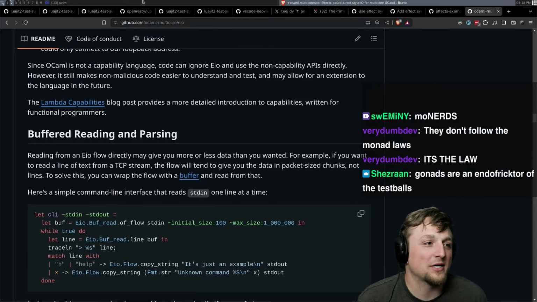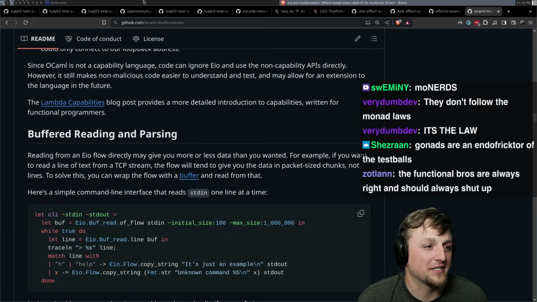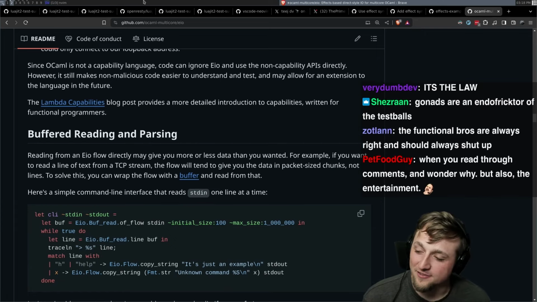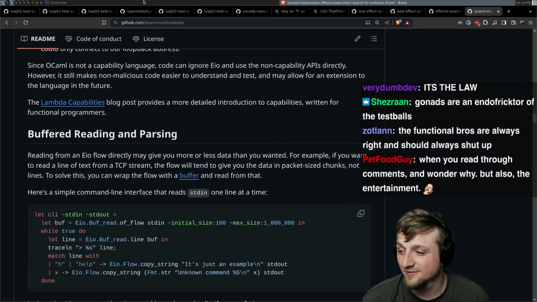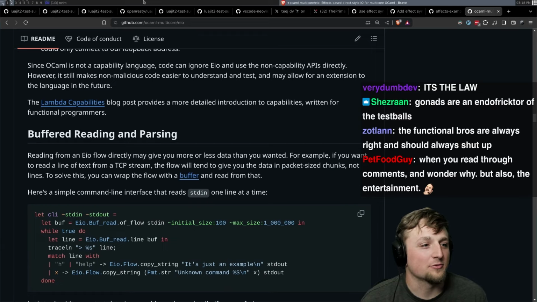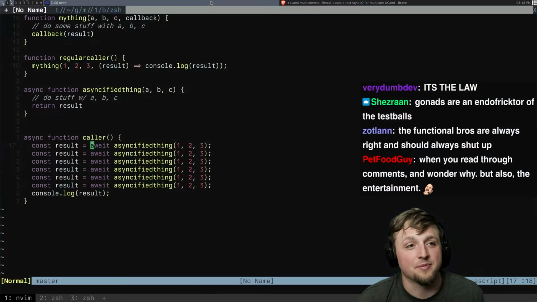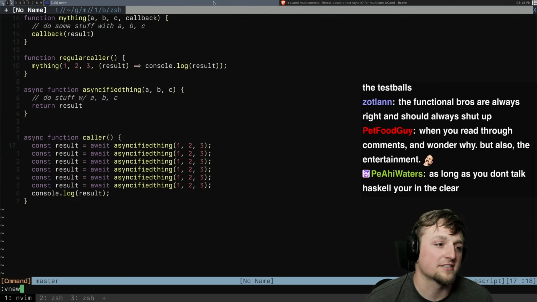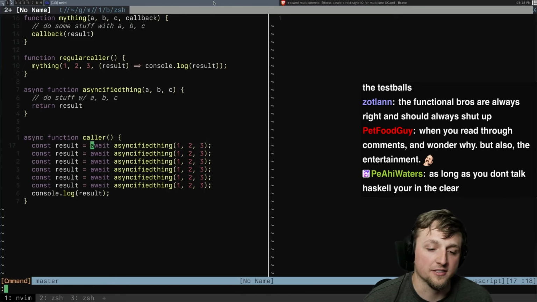I like awaitables while waiting for the synchronous code to synchronously wait. Yeah, it's sort of the paradox of the functional bro. They're right, but I want them to stop talking. Read through the comments and wonder why, but also the entertainment. There were a lot of people that spent a lot of time typing things. As long as you don't talk Haskell, you're clear. That was where they went wrong.